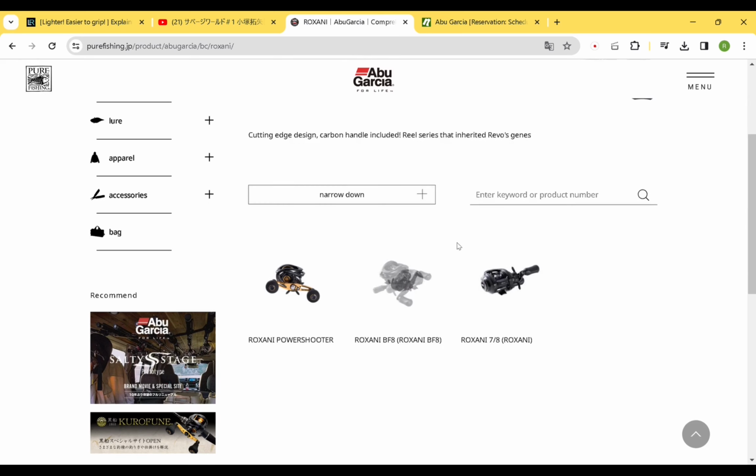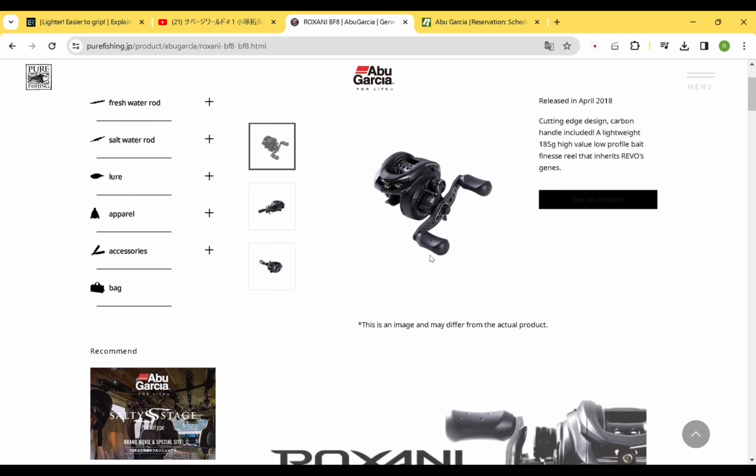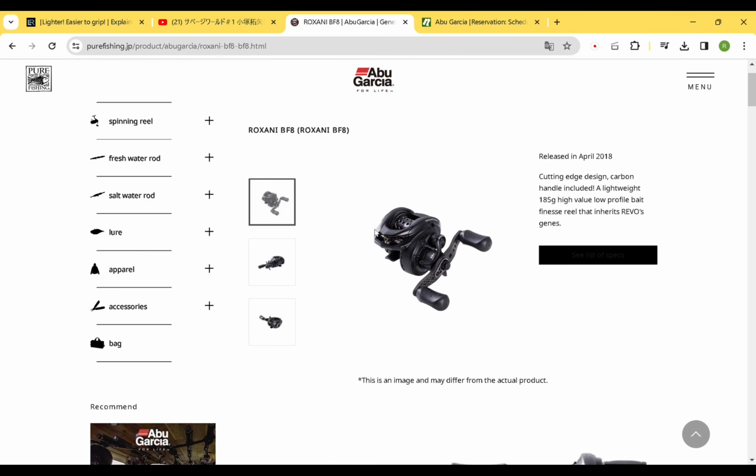So the pictures I'm going to show you are going to be the previous generation Roxani. You can see there were 3 baitcaster models, a power shooter, I guess a big line capacity power model, a Roxani 7 and 8, which I guess is the general purpose baitcasters, and then you got your BF8. And let me show you the pictures of this reel.